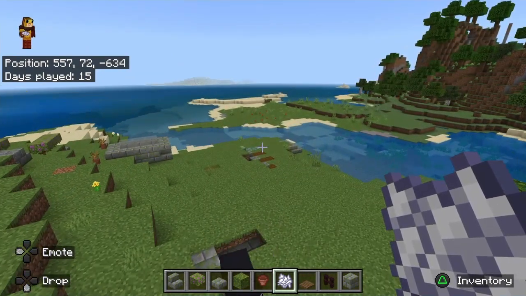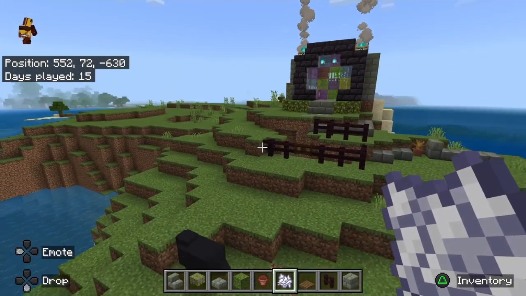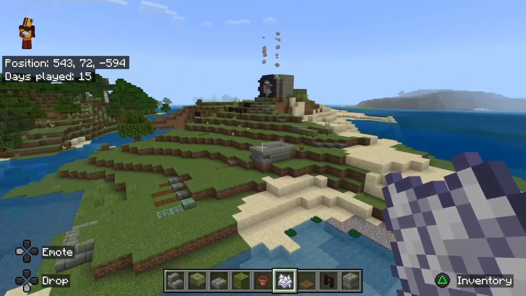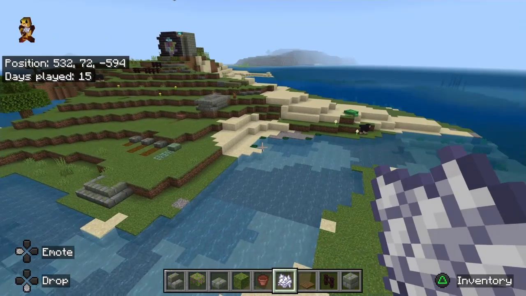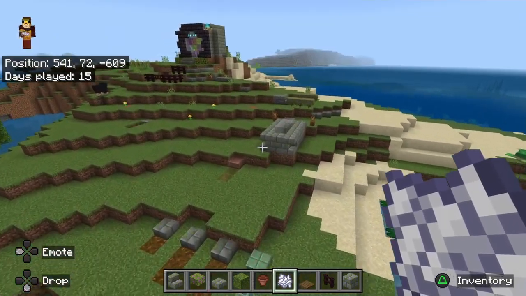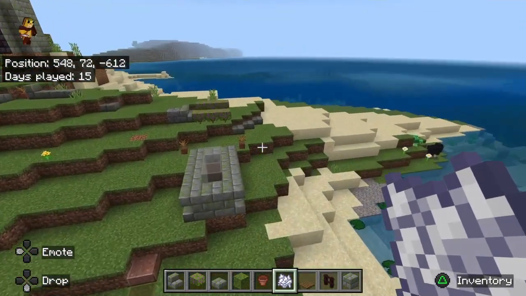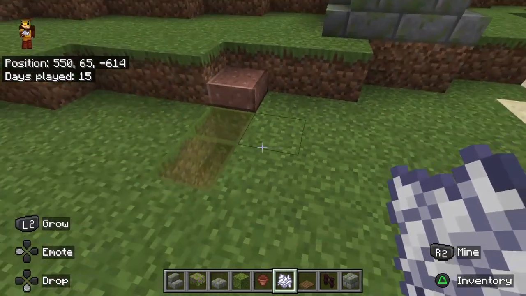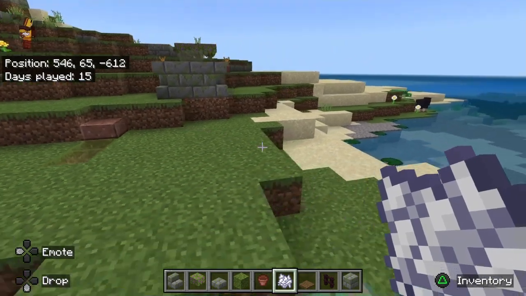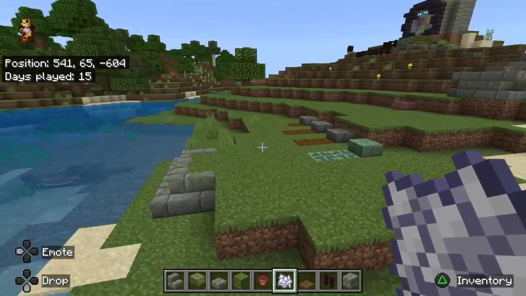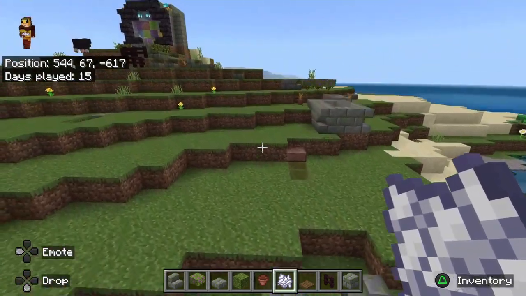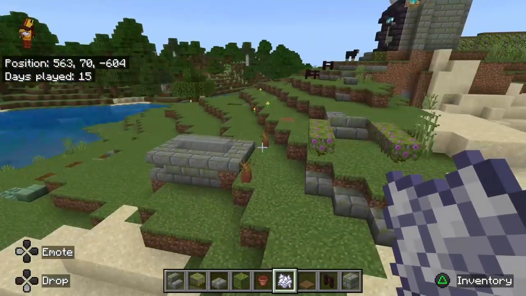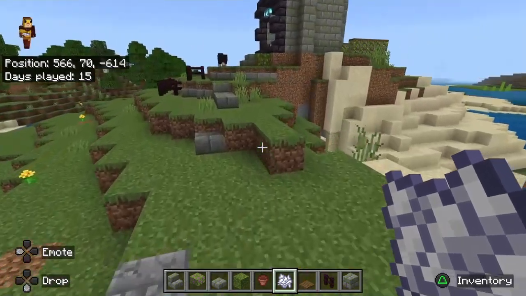Alright, so that's actually a really good start to a graveyard. Of course, you'd want to spend more time putting more graves in, more detail. But there's really a lot you can do. I've built several graveyards before, and there seems to be a lot more possibilities than what one might initially think, just being really creative with it. So, remember, you also can put signs up if you want to indicate who's buried there, that sort of thing.